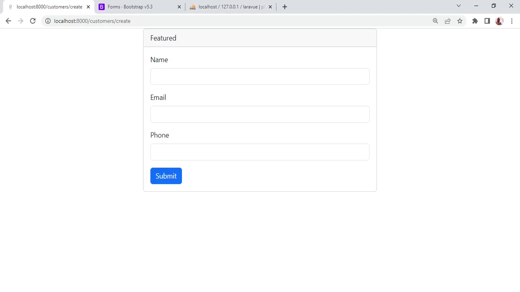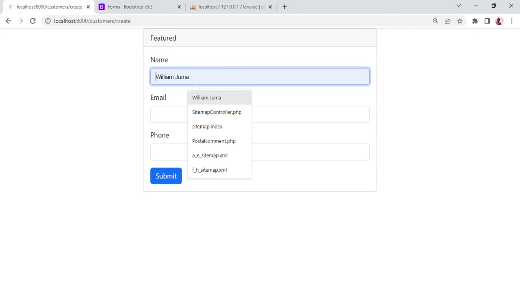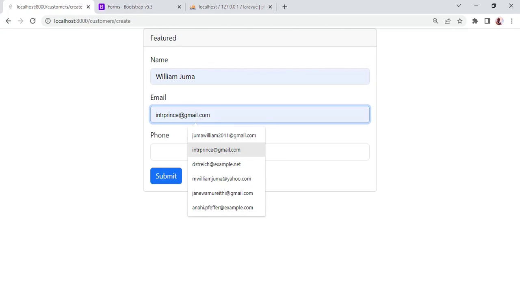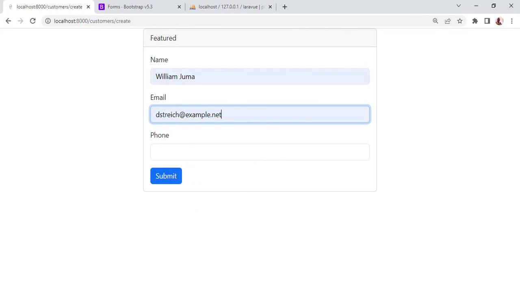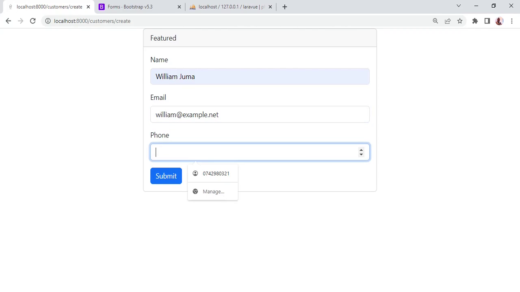So I want us to click here and see if we can have this user created. So let me again have William, and then the email, William at example.net, and then the phone, like that, and I want to submit.